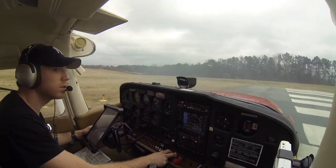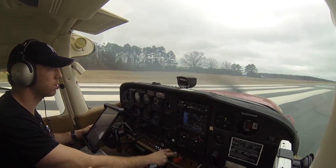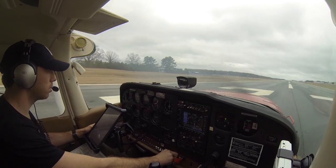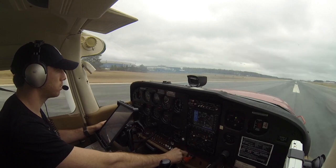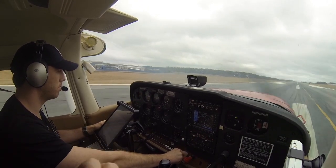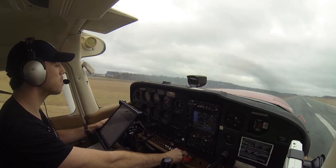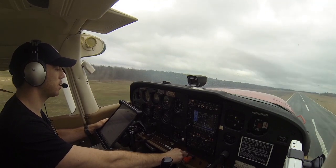Clear on the approach end. So as soon as you break ground, go ahead and get on the gauges, because when you go in, you don't want to have to transition. You want to be on the gauges before you go in the clouds. Airspeed's coming alive. 40, 45, 50, 55. Rotate. Drop the nose. 73.